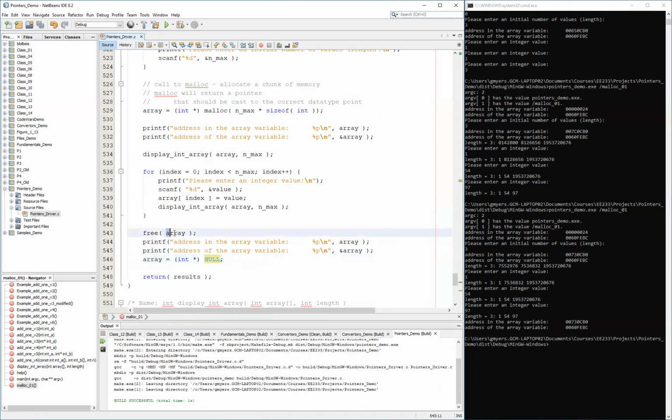However, it does not change the fact that this array variable is still pointing to that block of memory. So just be very careful about that. If you were to accidentally use this array again after making a call to the free function, there would be no guarantee that the memory wasn't being used somewhere else in another function.